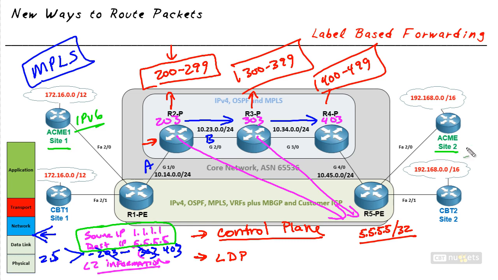Now we have a couple choices. Number one, we could say, well, I guess we could implement IPv6 across every device in our core. Or, check this out, because the core network never had to look at that layer 3 information, we could actually carry IPv6 traffic across an IPv4 network. Because all of these routers, they're simply doing label switching. They're forwarding based on that MPLS label information, and they're not forwarding based on the layer 3 information because they're not even looking at it. We could effectively tunnel lots of different types of traffic across our network.